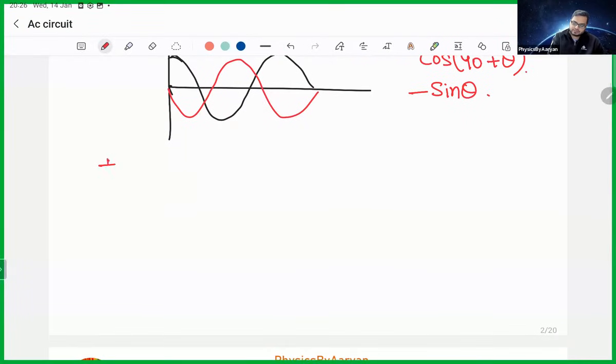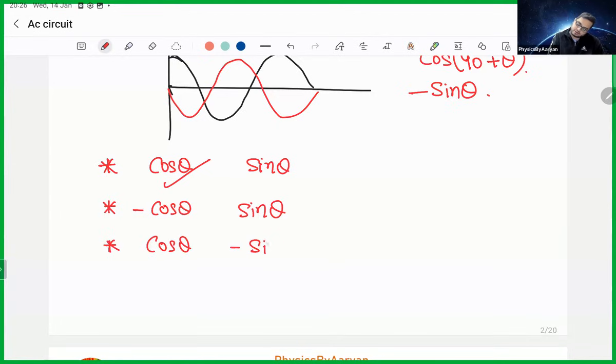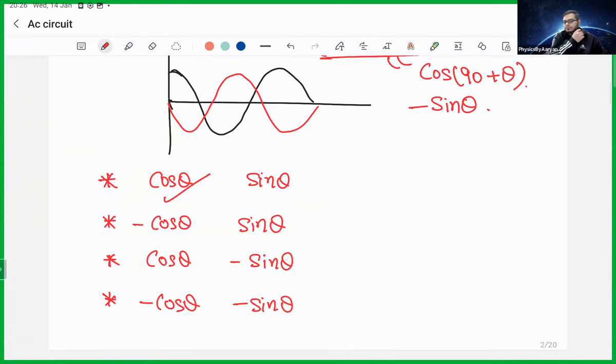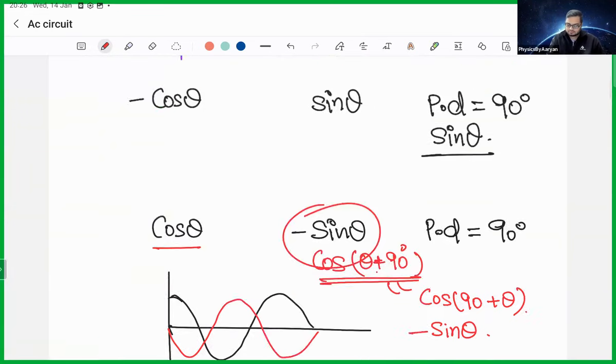So I can even give you some practice. So in this, you understood with the graph. This is ahead by 90 degree. Now try to find out who is ahead in this and what is the phase difference between them. Then try to find out who is ahead in this and what is the phase difference between them, and then find out who is ahead in them. तो इन चारों में पता करने की कोशिश करो कि who is ahead of whom. ठीक है. So this will be your homework. Very important because these kind of things will be asked in an exam indirectly. Question के अंदर it will be used.